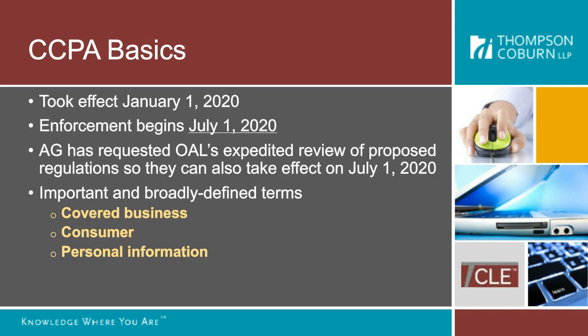Thank you, Jim. As Jim said, this has been a prevalent, front and center issue in privacy law for quite a bit. But for those folks who might be a bit newer to the statute, we prepared just some basic overview of what the statute requires. The statute was originally a ballot measure. It was passed in June 2018. It was thereafter amended a few times, most notably in October of 2019 to add a few exemptions that we're going to focus on today. The statute took effect earlier this year on January 1st, including, importantly, the private right of action that we're all going to talk about a little bit later today, which also took effect on January 1st.